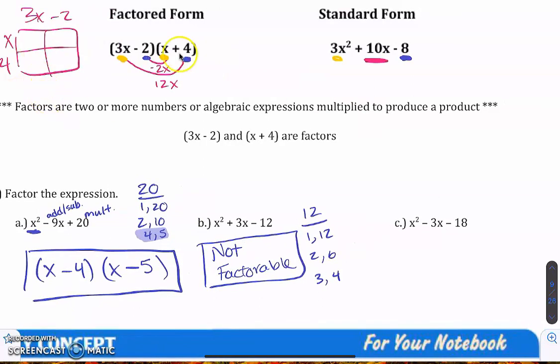Okay, so now if we look at letter C, trying to figure out what multiplies to get you 18, but adds and subtracts to get you negative 3. So like 1 and 18. I know you may not have to list out all the factors, but for some people it might be helpful. 2 and 9, 3 and 6. So we need that x and x to multiply to get us the x squared. But then what multiplies to get you 18 but adds to get you negative 3? So 1 and 18, that's not going to do it. 2 and 9, you can get 7, you can get 11, that won't do it. So we want to use 3 and 6.